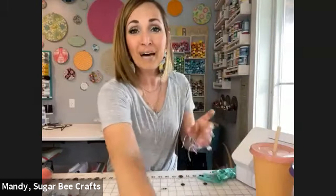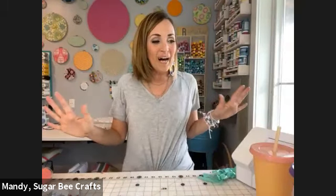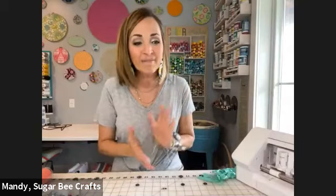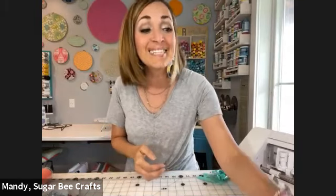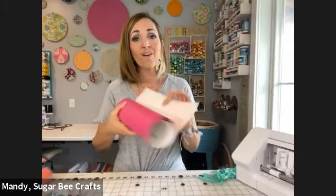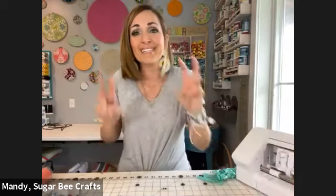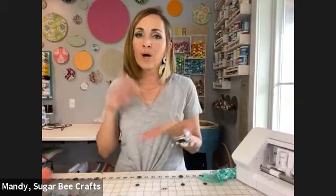So now that you guys have mastered the, sorry, I almost said heat transfer vinyl. We haven't mastered that yet. We're doing it next. Now that you have mastered adhesive vinyl, which means that it is sticky, right? This is adhesive vinyl. It has a paper back to it. It sticks to things. So now you've got the general idea, but a quick review is that you cut it on your cutting machine. I have a Silhouette that I use, but many of you have other cutting machines and those work great as well.